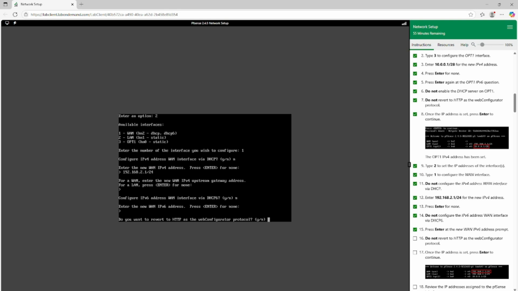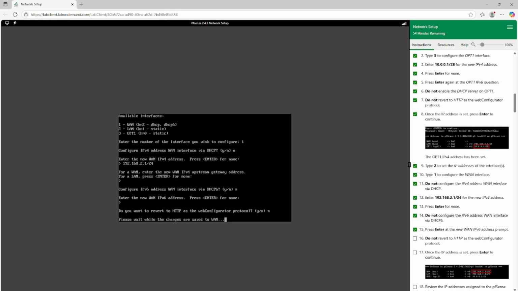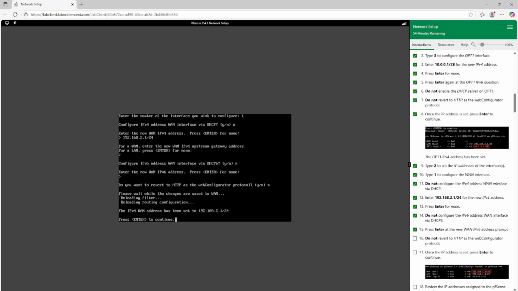Then we enter N and press enter to say no to reverting to HTTP as the web configurator protocol. There we go, it's loaded. Then we press enter to continue and conclude this interface setup.